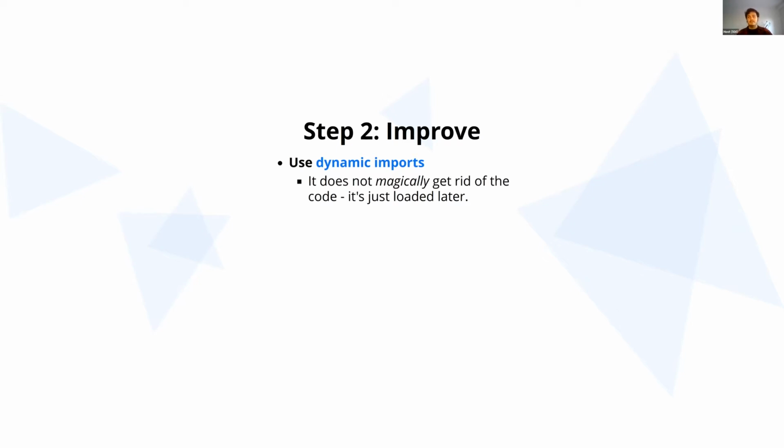Because once we have a single bundle, let's say 5 or 7 megabytes, we can split it. So the client, while opening the application, will download only a megabyte of it, or maybe 2 megabytes. And then the rest can be downloaded later, as late as needed, right? So it's not a magical solution, but just a way to reduce the initial bundle.